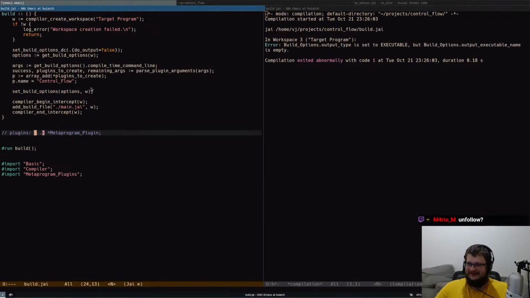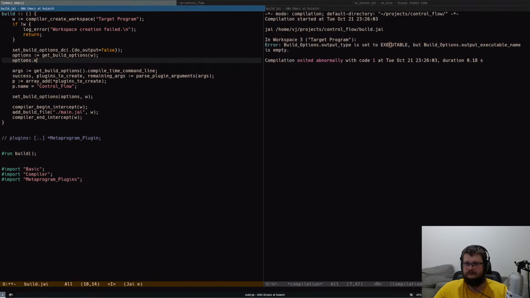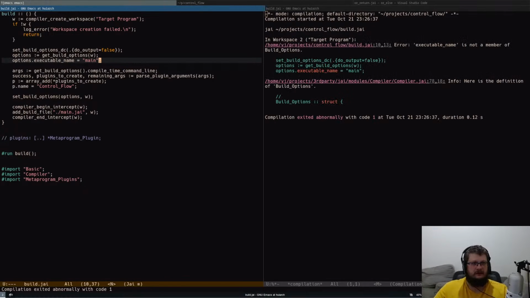Hey Mario, hello. Build option output type set to executable, but executable name is empty. I just, let's call it main. Executable. What?